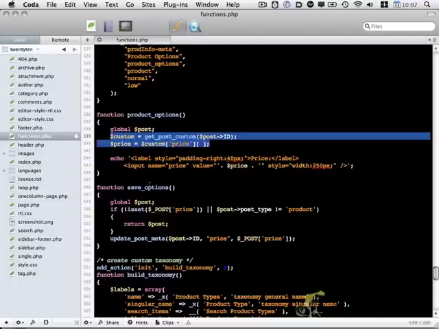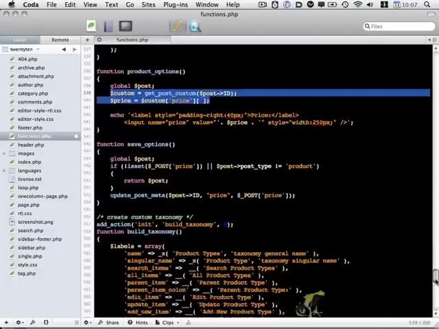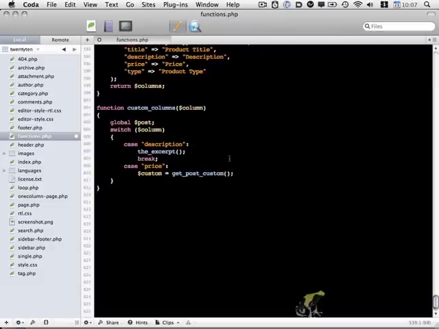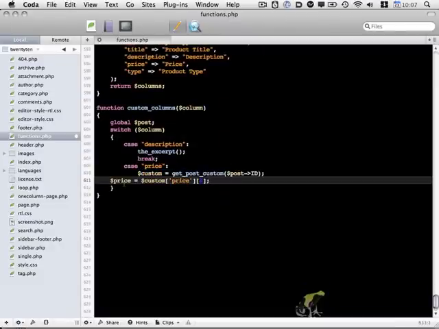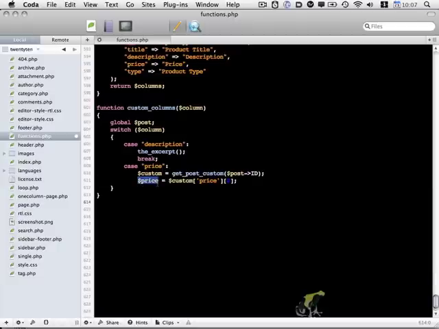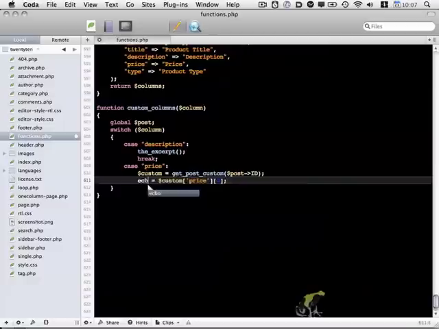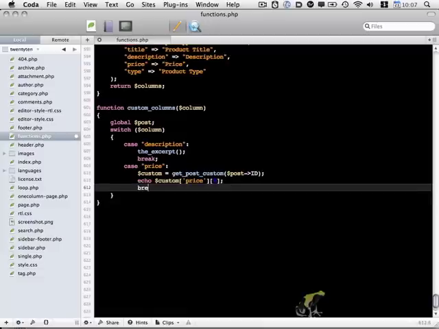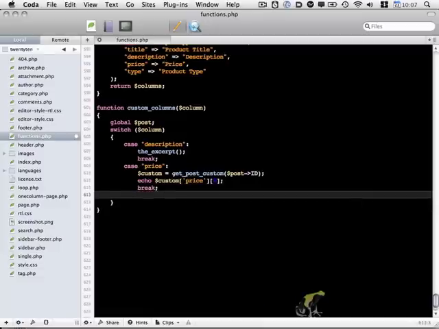We can basically just copy and paste this and this will work the same. Okay, so custom, and instead of setting this price variable, we need to echo it out like so, and then break.